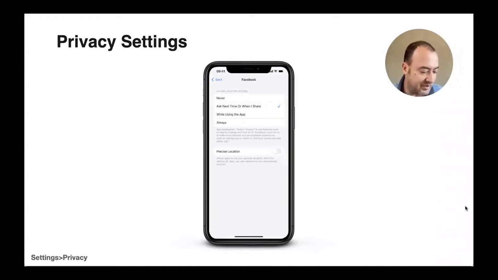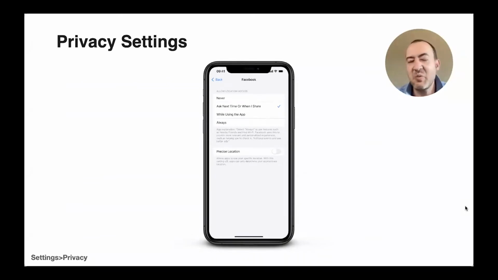So for instance, if I go into Facebook, if it wants my GPS or my location information, I can say either no, I don't want you to have this information. I can say, which is probably the default most of the time, yeah, it's okay while I'm using the app. So if I'm actively using the app, you can have access to my location. If you want to be a little bit more aware of when this is taking place, when apps are requiring your location information, you can change it to where it says Ask Next Time. So essentially, every time Facebook wants to access information, you'll get a pop-up that says Facebook wants to know your location. Do you want to allow it? And you can do that.